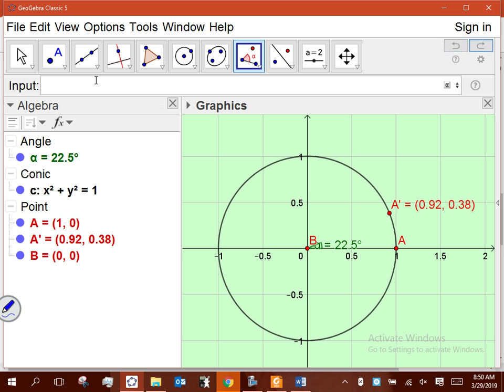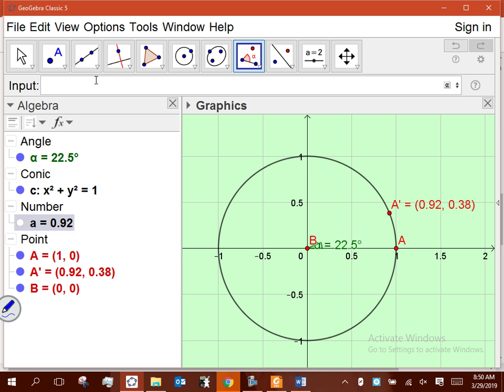So if we take the square root of 2 plus the square root of 2, all underneath the radical, and then multiply that by a half, that's what we came up with. Okay, let's see what that gives us. It gives the same 0.92 number, right? And that's what cosine is. Cosine is the x value of something on the unit circle, right? Does that kind of make sense, everybody?